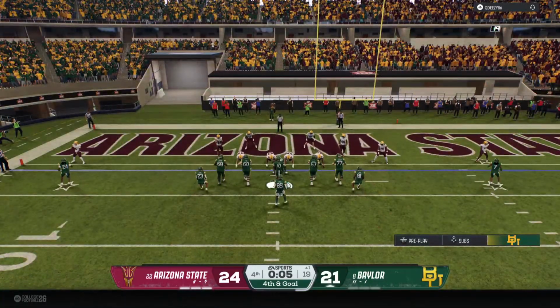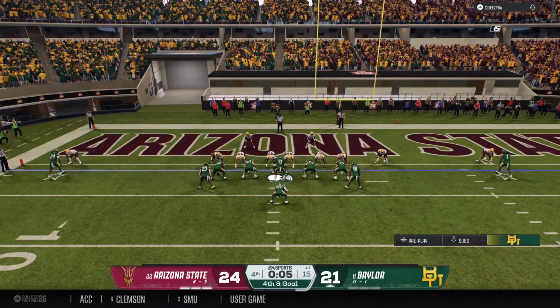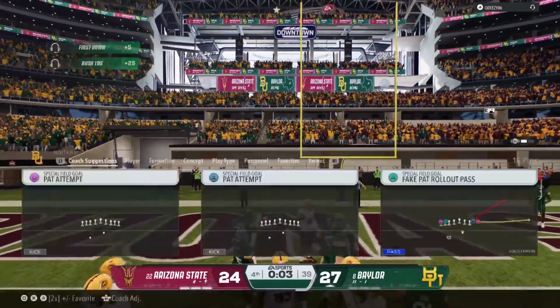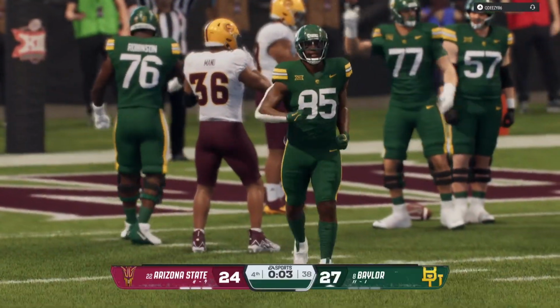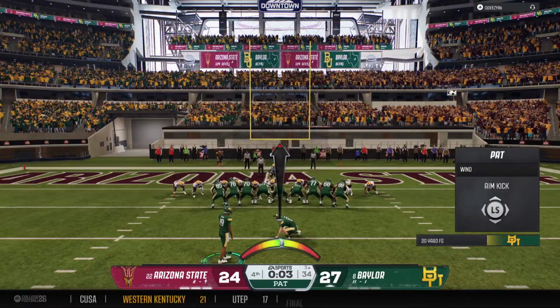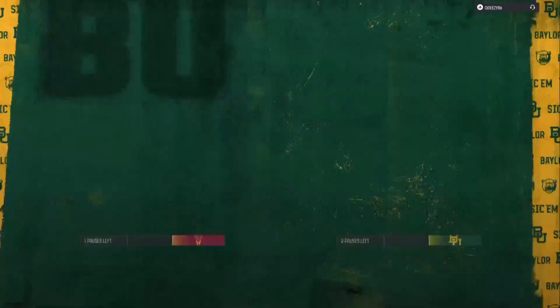So trailing in the final quarter of a close game, they're going to go for it on 4th and goal. Touchdown, Baylor. They jump on top now here in the 4th. Chris, what a drive by this offense to get the go-ahead score with under 10 seconds to go.